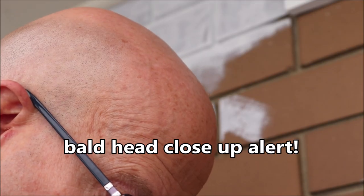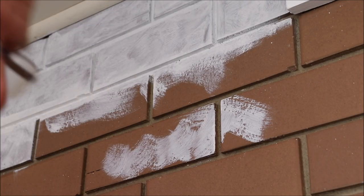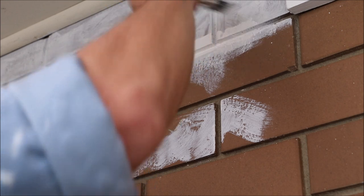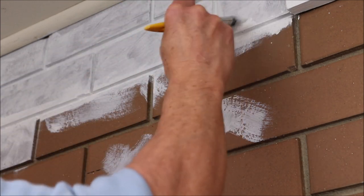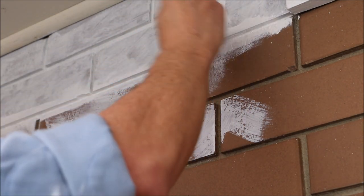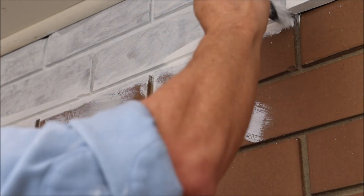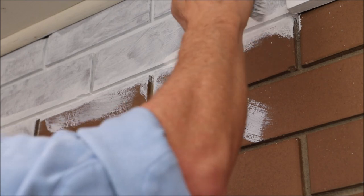So the trickiest bit when you're first applying the undercoat, as I found out, is the mortar. Because the bricks and the mortar, it's all quite porous. So you've really got to jam that paint in. You've really got to hook into it and fill up those holes, because the cement just drinks it up. It's like a thirsty man in the desert. It just drinks it up.